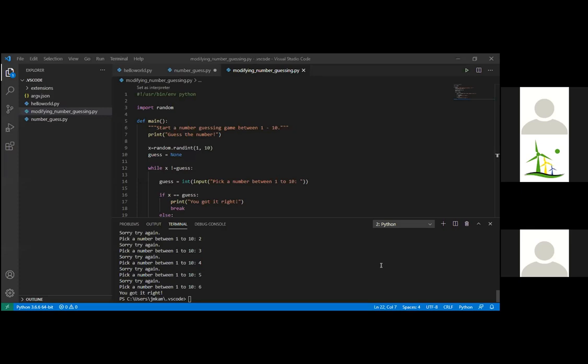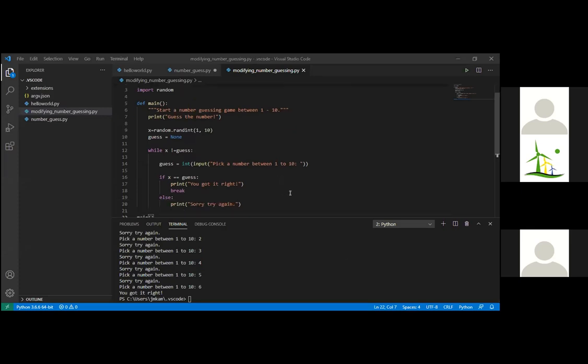Okay, then the latest person who told me they managed to get it working. So that will be Wen Li. Wen Li, would you like to share your screen? Let's see your solution. So there's no wrong answer here. As long as you can get else working, I consider you have managed to complete the question. After that, it's just a degree of its appropriate usage. Okay, thanks Wen Li. Let's see how you changed it. There you go. And you made it simpler because you figured out that 100 numbers is a bit much. So good job as well, changing it to randint.